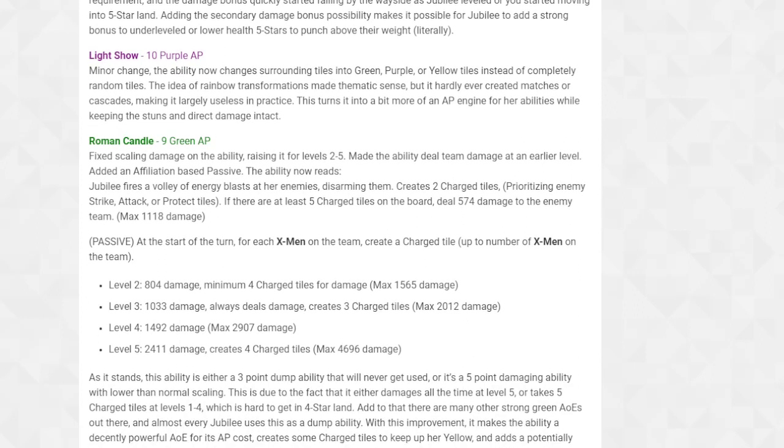I'd probably use PvP Simulator, Professor X, America Chavez, and Jubilee just to test it out. Like, that seems pretty broken. Oh, and Iceman, actually. Alright, so we're going to go to Light Show. 10 purple AP, minor change. The ability now changes surrounding tiles into green, purple, or yellow tiles instead of completely random tiles.